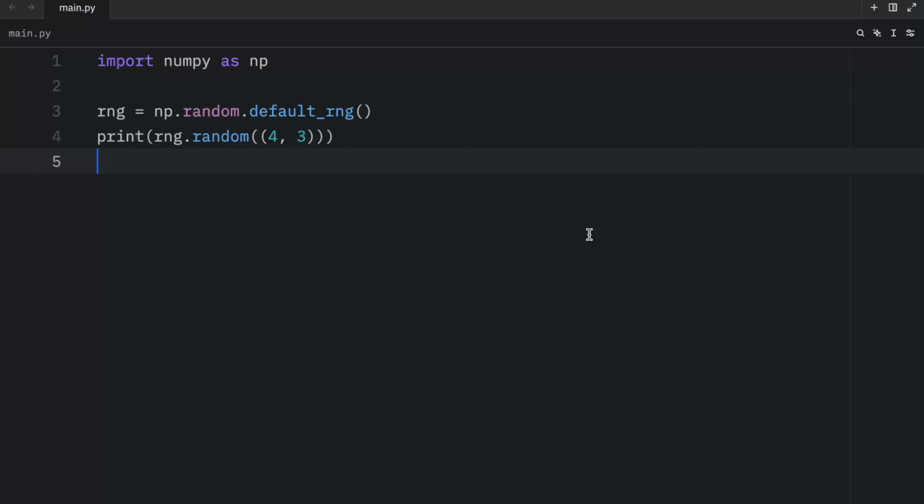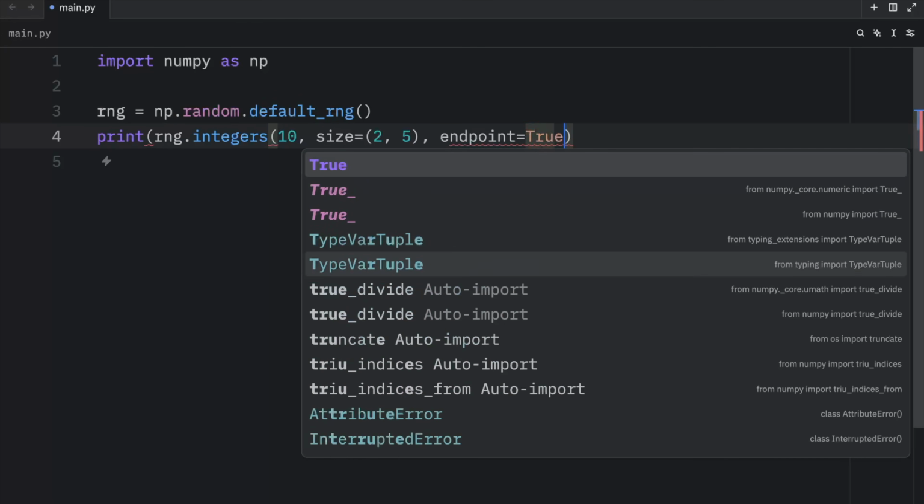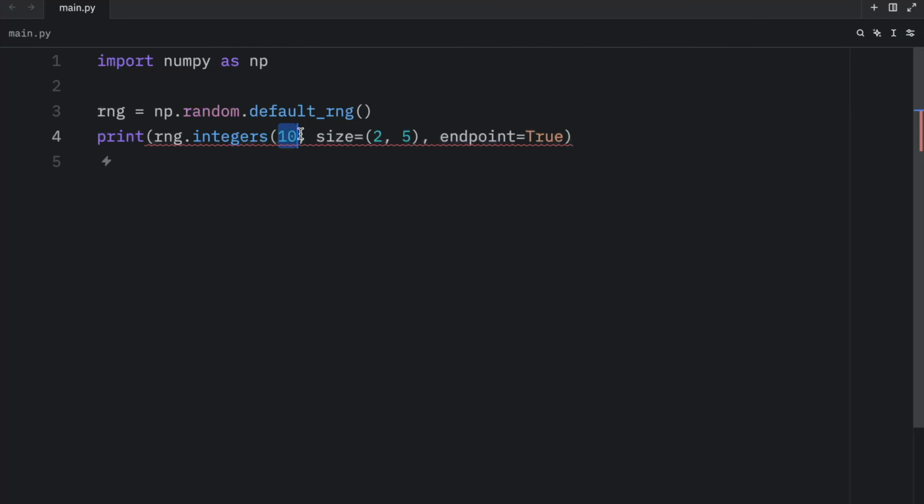With the random number generator we created earlier, we can also generate random integers. To do so, we're going to type in rng.integers, and we want the integers to range from 0 to 10. Then the size is going to be a 2 by 5, and the endpoint is going to be set to true because we want 10 to be inclusive.